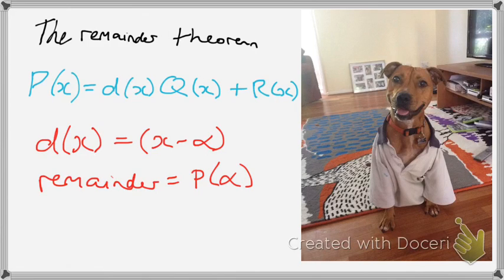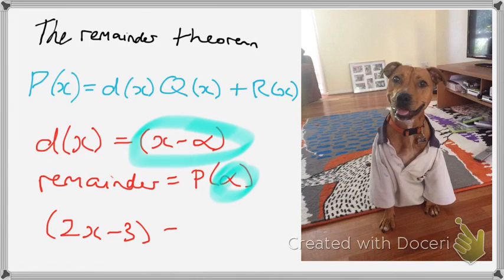And it extends to saying that if I divide by any linear thing, then the remainder is the polynomial when you sub in what would be the root of that linear factor. So for example, if I divide by this, then the remainder would be p evaluated at 3 over 2. Right, because 3 over 2 is where this curve would pass through the x-axis, depending on the application, obviously. And the proof is pretty easy, but it's hard to make sense of in a way.